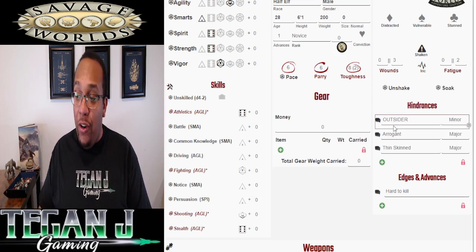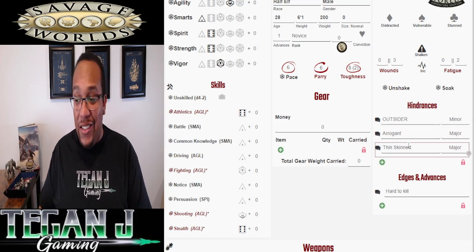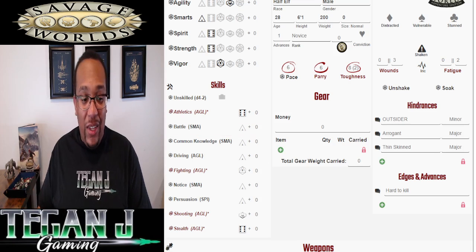And then you've got all of our hindrances. We got our outsider from our racial, our two arrogant and thin-skinned, and then our hard-to-kill edges on that side. So we've gone through, we built our PC, and pretty quickly on that side.